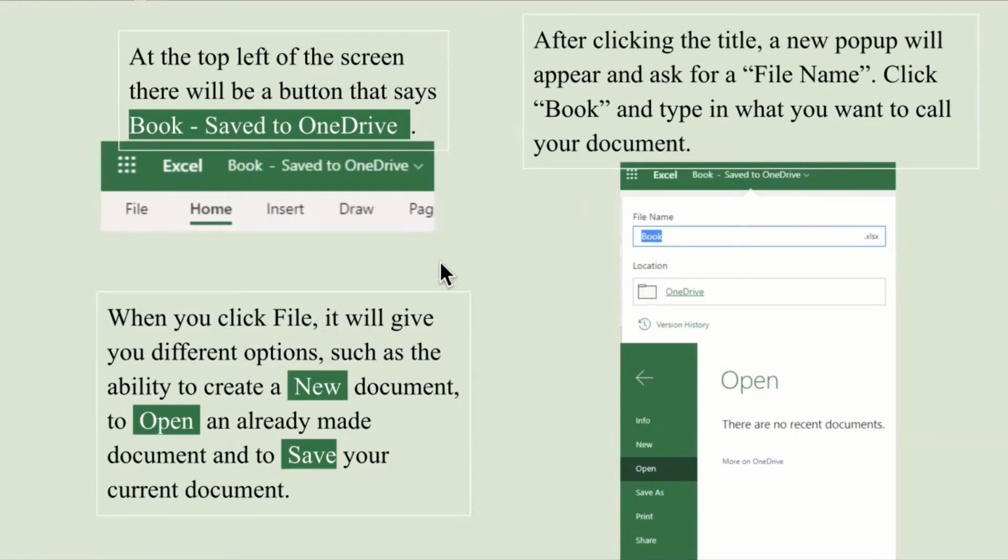And back to the file aspect, after clicking on the title, a new pop-up will appear and ask for a file name. Click Book and type in what you want to call your document. So this is similar to the process on a mobile phone or tablet. You want to name your file, and then you'll also get to choose where you save it to under location.